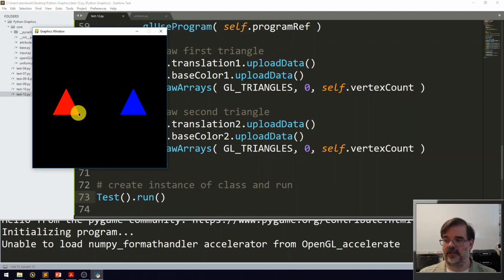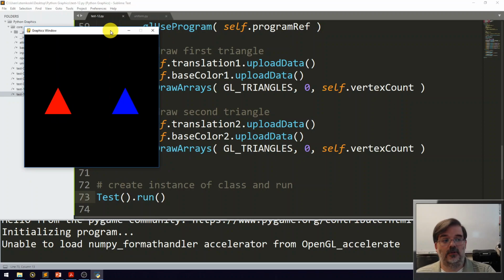You see that they have the same overall shape, but one has been translated and a red color applied, and the other has been translated and a blue color applied. Very cool. So that is how you use the uniform class to reduce the number of vertex buffers you would need to use. Again, since this is really the same object just drawn twice, you wouldn't want to have to create 2 separate buffers just because they're in different positions. That would feel a little bit redundant.